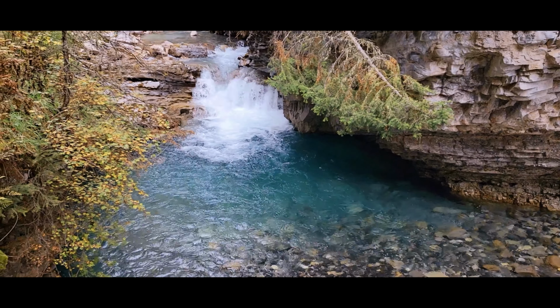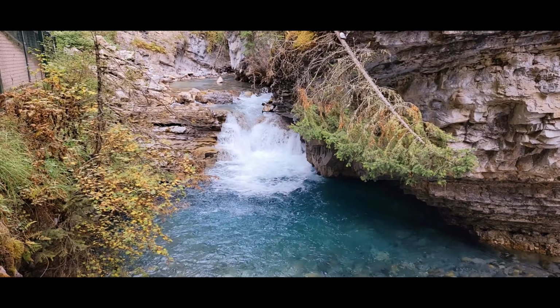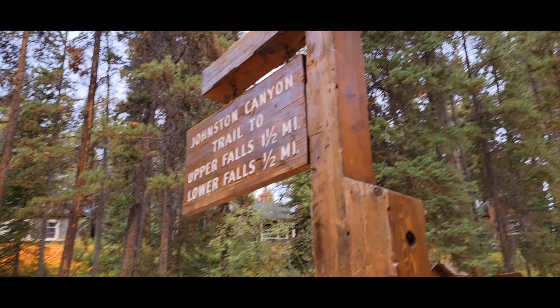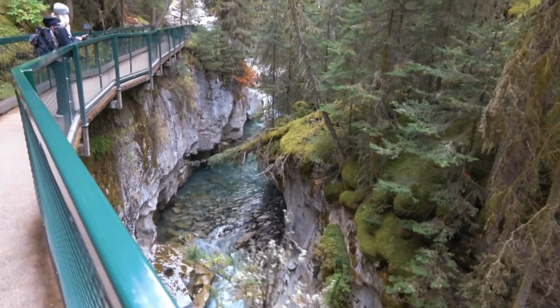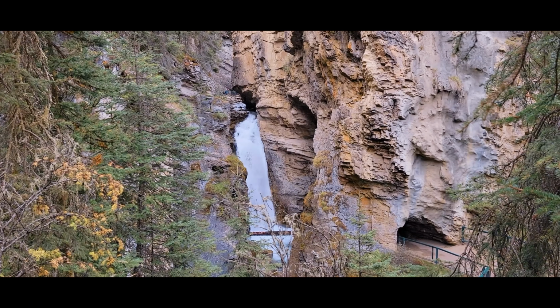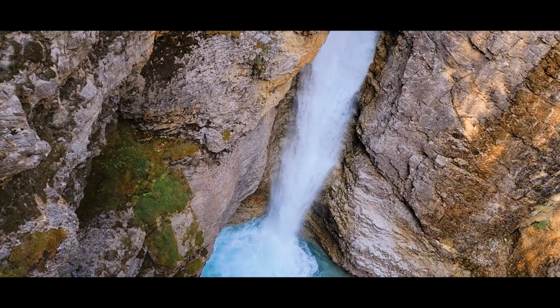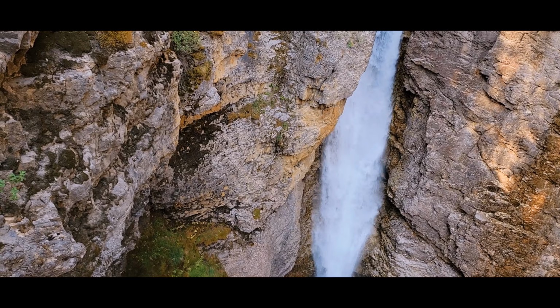Number 10, Johnston Canyon. Carved into the limestone bedrock by thousands of years of water erosion, the Johnston Canyon, with its canyon walls, waterfalls, and deep pools of turquoise waters, is a breathtaking natural attraction. The trails are moderate to easy, and the lower falls is fairly flat and smooth, and should take about an hour to hike initially through forest and then on catwalks beside Johnston Creek and up into the canyon. The upper falls gets a bit more steep and is about a 2-hour hike with an elevation of 859 feet and an entirety of 3.2 miles.